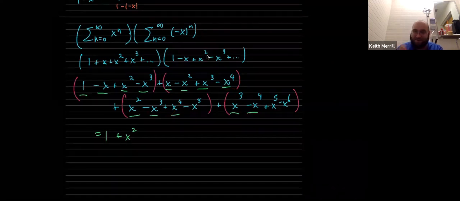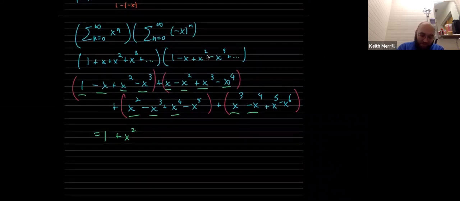Well, two things happened. We missed two x to the fourth terms. We missed an x to the fourth term that would have come from this one times this x to the fourth. That's where I started writing my ellipses. If you think about it, the next term here would be x to the fourth, and indeed it would be plus. So here's a plus x to the fourth that we missed.